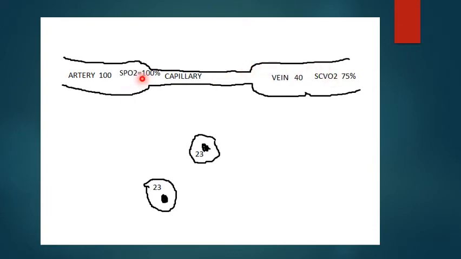So here the oxygen is 100% saturated. When it goes to the capillaries, 25% of it diffuses into interstitial fluid and ultimately reaches the cells to oxygenate them. So by the time it reaches here, it becomes 75%. This is oxygen bound to hemoglobin. But when you think about PaO2, here it is 100 millimeters of mercury in room air, isn't it? So from here to here, it becomes ultimately 40 millimeters of mercury. When it diffuses, it loses almost 60 millimeters of oxygen to the interstitial fluid and ultimately going into the cell.